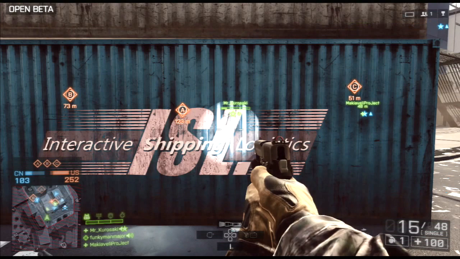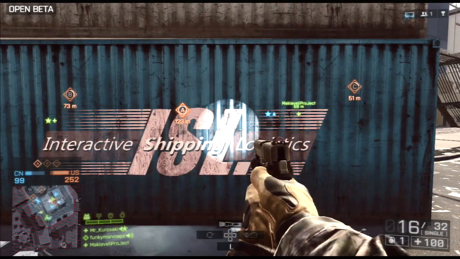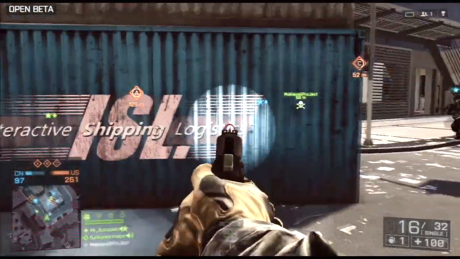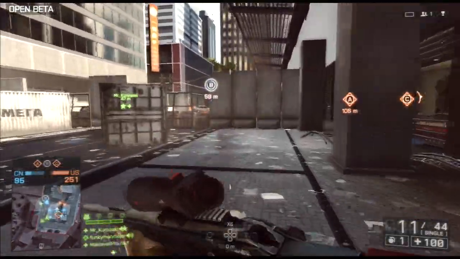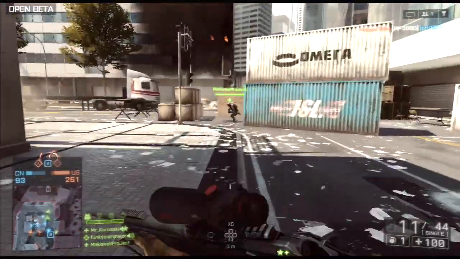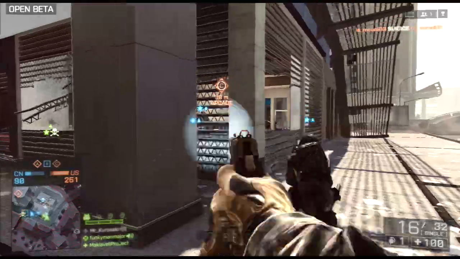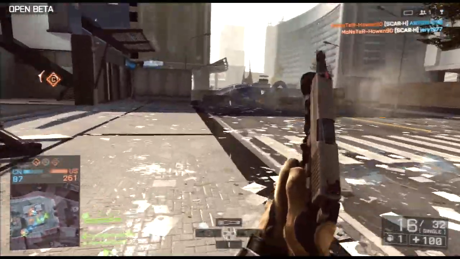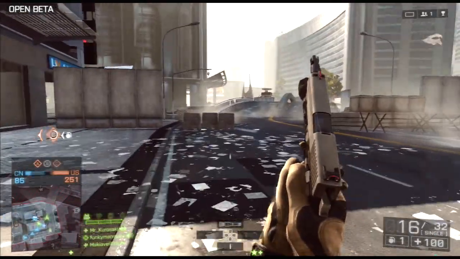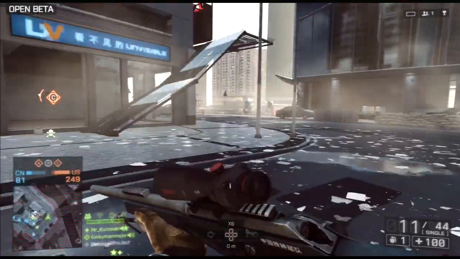And in Battlefield 4, it doesn't happen. When you reload, it turns to 16 and 32. So as you just saw, the entire magazine is thrown away, and it's the realistic thing. And one last thing before finishing this commentary on Battlefield 4, Alan, could you please explain the sniper thing about the scope and the range?